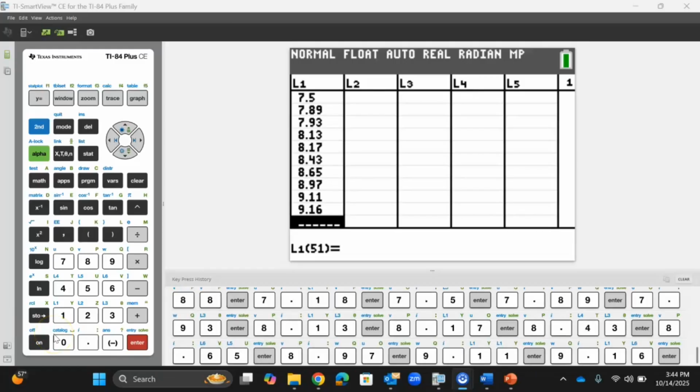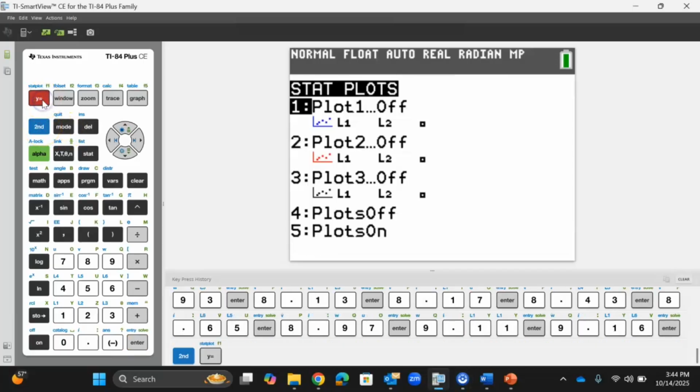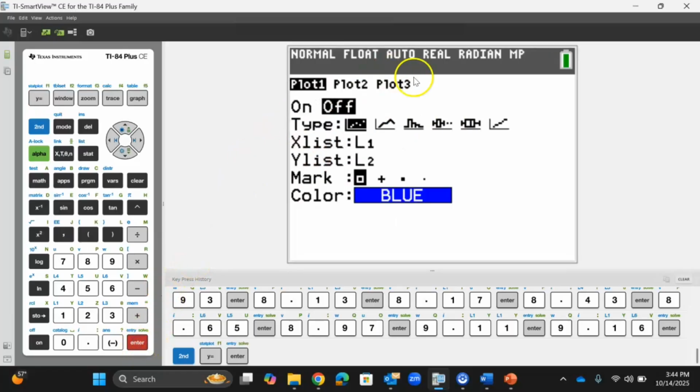So once we do this, we want to actually create the histogram. So we're going to press second, y equals, and that's going to open up your stat plot window. I'm going to go ahead and do all of my work in stat plot 1. So since that's already highlighted, I'm going to hit enter to enter the screen. We do want to make sure that the stat plot is turned on, so notice that the cursor is blinking on there, so I'm going to press enter to officially bold it. So now my plot is turned on.